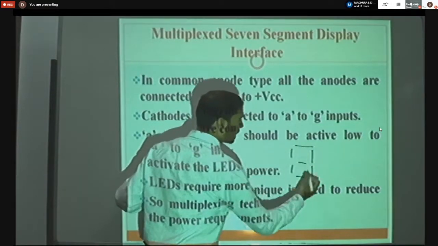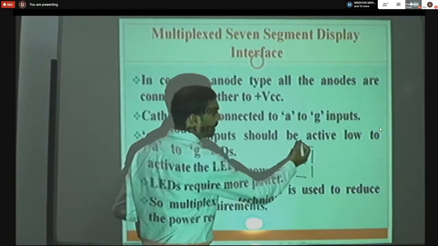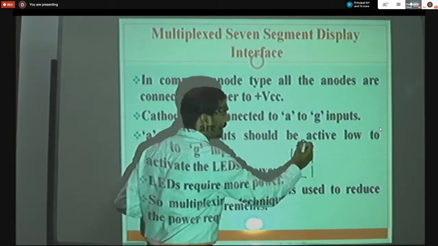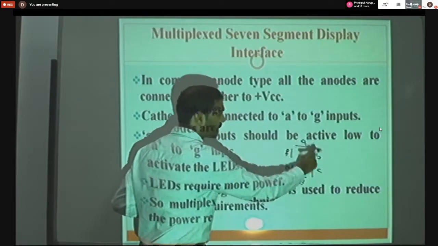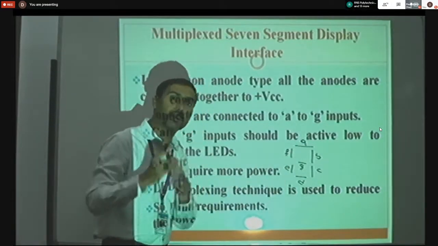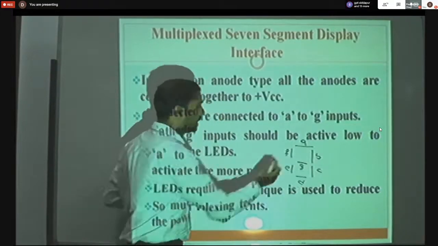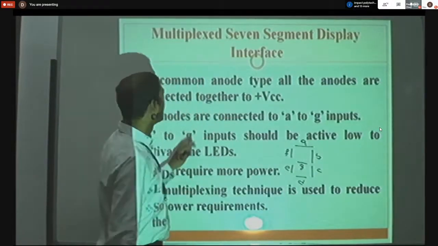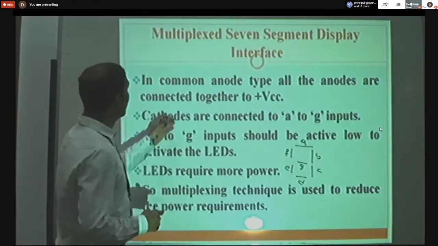When you look at it, it looks like an 8. For each and every segment, you give a name. It starts from the top and goes in the right direction: A, B, C, D, E, F, G. Totally 7 segments are there. It will display some value, it may be a number. That's why it's called the 7-segment display. Totally 7 segments are there. So here, first we will move to a little bit of theory about the 7-segment display. Then we will move to the schematic.